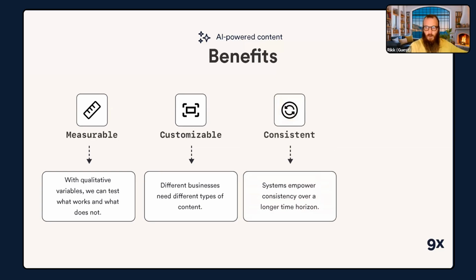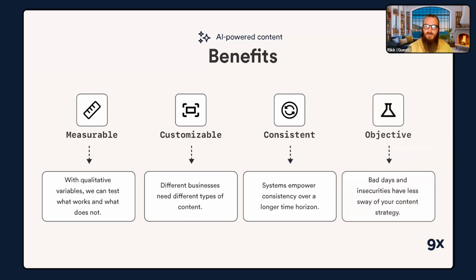Consistency is another key. So once you have a system up and running, you've done the work of getting it to get the results you're looking for. Now you just keep getting into a flow. Every week I sit in front of my computer once a week at some point, and I decide, okay, let's create content for the next week. And it takes me maybe an hour. If I need to create a video, it takes me maybe 2 hours. But before, that process was so daunting that it was completely overwhelming, and I just wouldn't be consistent at all. I'm more consistent now than I have ever been on social media for my own personal stuff.